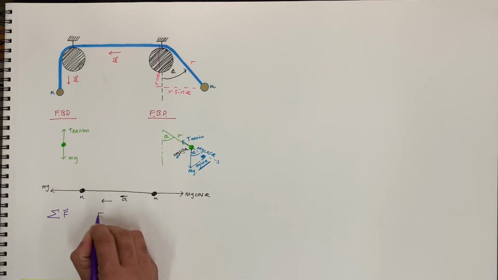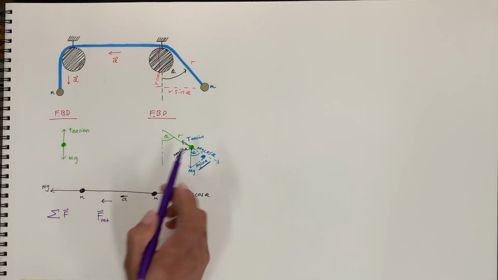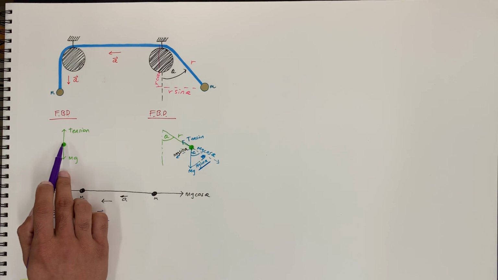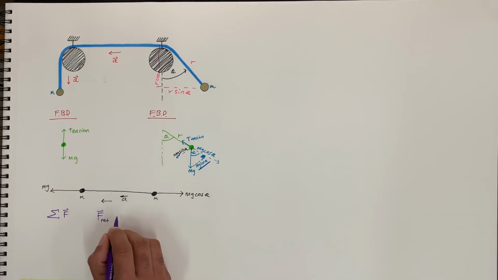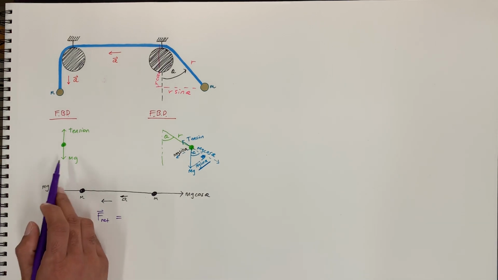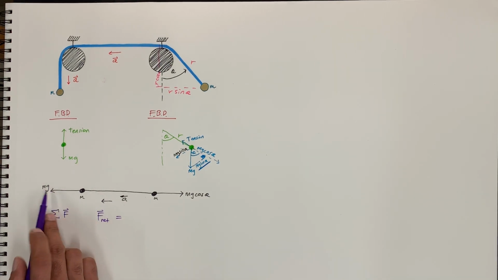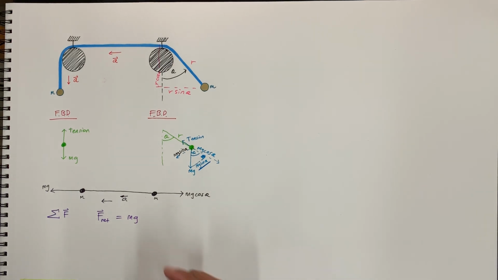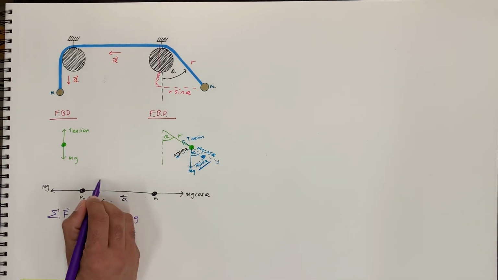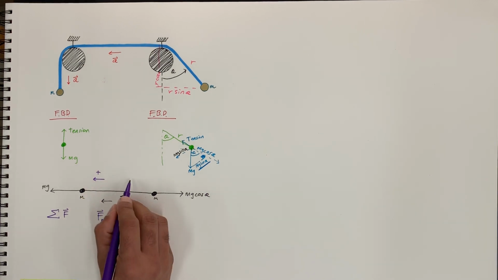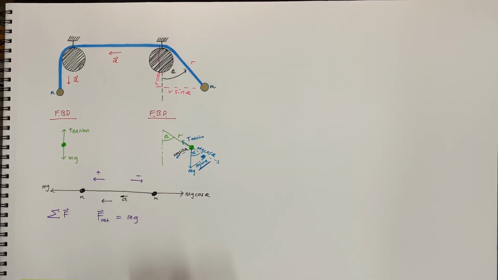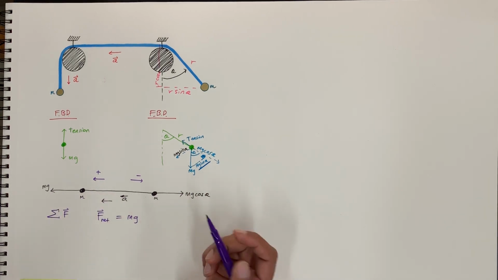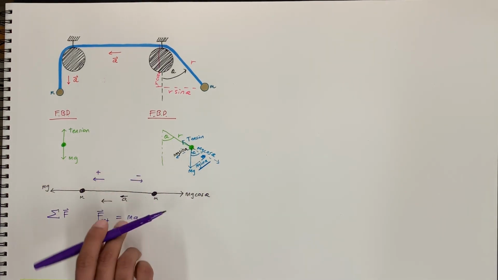And we can see that the net force from both of these, so the force that we're experiencing from this mass and this mass, is going to be our net force, and that's going to be mg in the positive. We'll assign one direction positive, the other direction negative. So one direction here, I'll assign positive, and in that direction is the negative. So that's something that you have to establish when you're working these problems: what direction you want to be positive or negative. I want my positive to go that way and my negative to go that way.